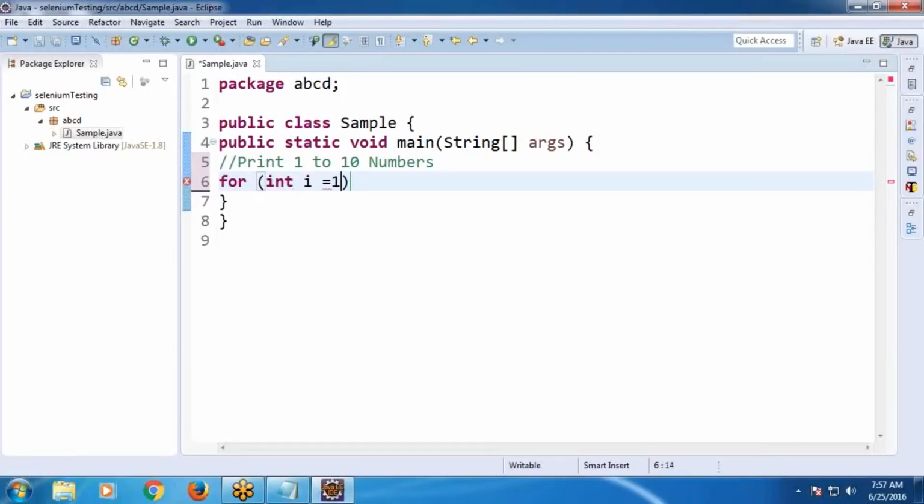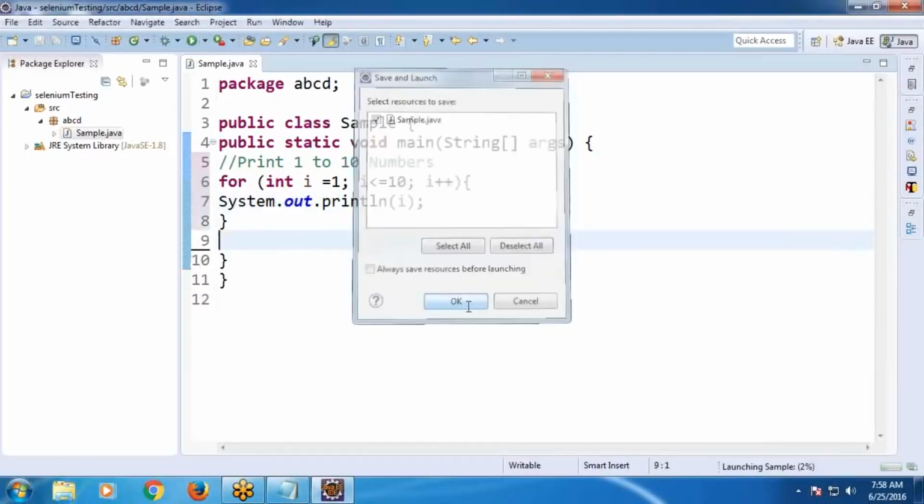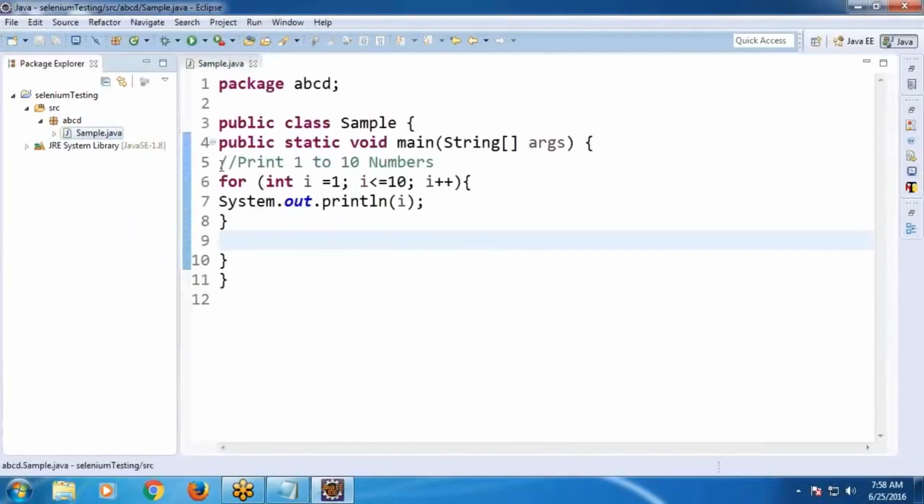This is the starting value, semicolon, not comma, semicolon. Next, i less than or equal to 10. This is the end value. Next, increment or decrement, open curly braces. Next, display the i variable. Run the program. It will display 1 to 10 numbers.